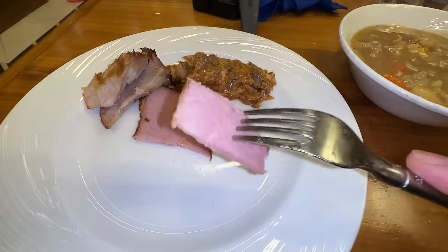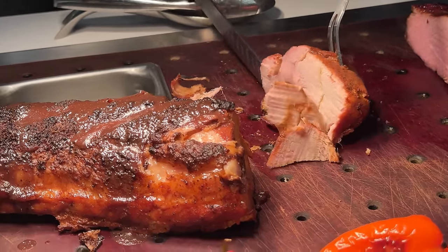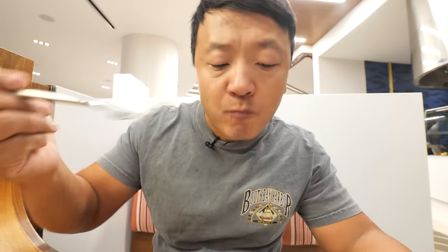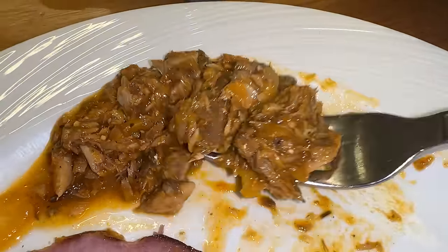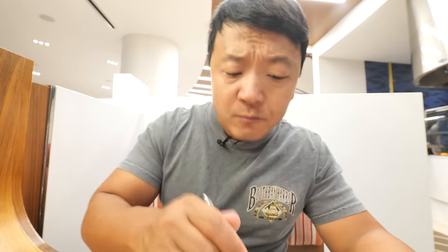The roast pork might have been a mistake — it looked kind of dry when she was slicing it, and it tastes like it looks. That tastes drier than the planet of Tatooine. Steamed mackerel — it had a bowl of chilies on the side. That is really, really good, especially if you add the chili sauce, which is made with scotch bonnet peppers — one of my favorite peppers in the world. The mackerel is savory, a little sweet, very juicy and tender. They put a lot of local herbs and spices in here as well. I think this is freaking awesome.